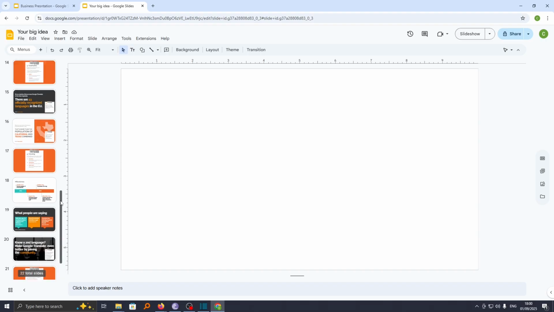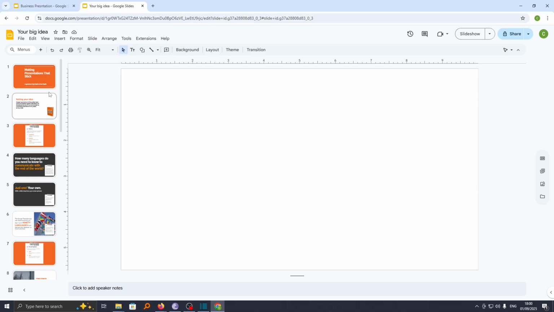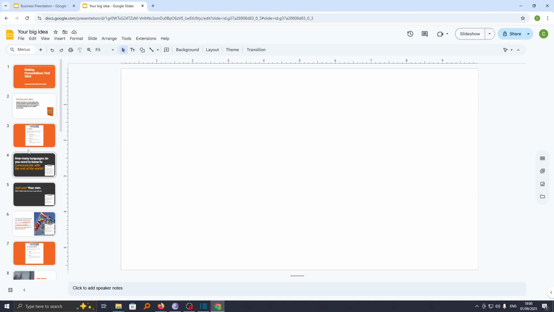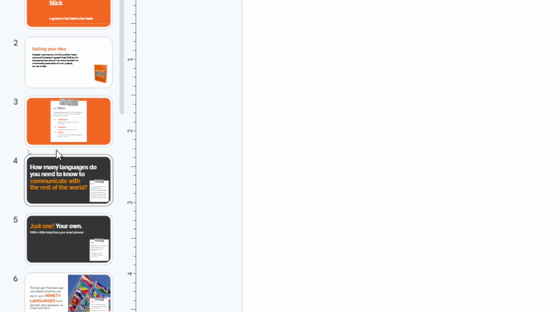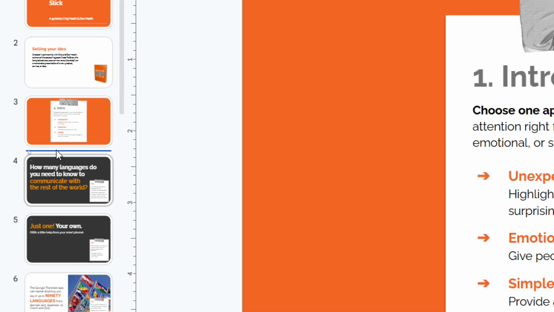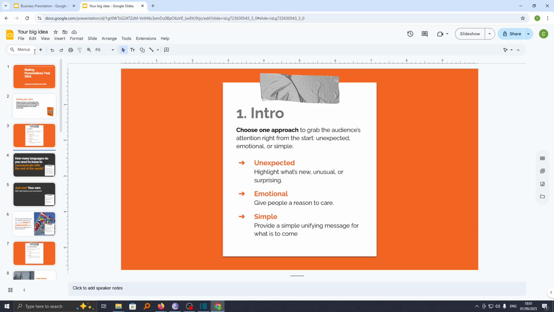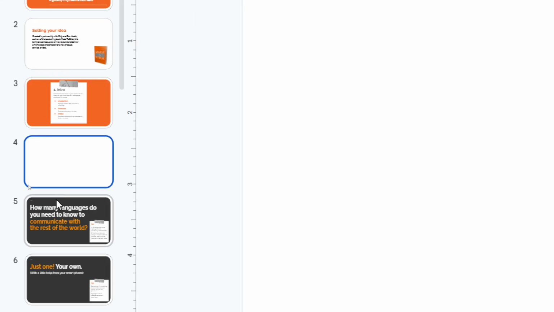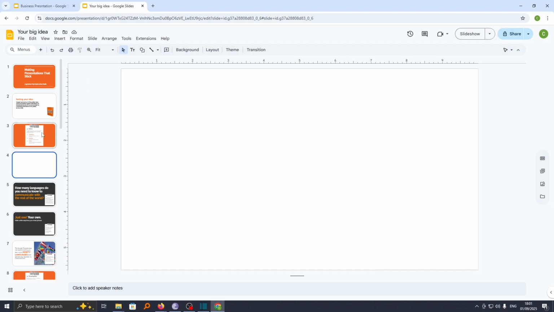Now should you want to add a slide between slides, it is also simple. For instance, I want to add a slide between slide 3 and slide 4. To do that, it's simple. Just hover over the middle of the two slides with your cursor and then click on it so that we have that blue line between the two slides. Now from here, if you go ahead and tap on plus, you can see a new slide will be added between the two slides. So that's how you can add empty slides in Google Slides.